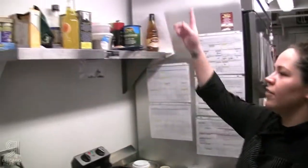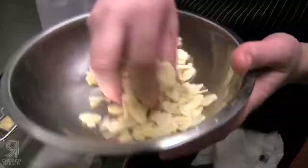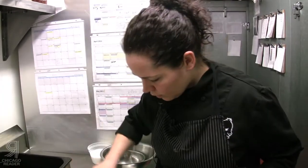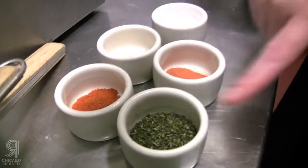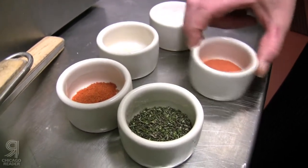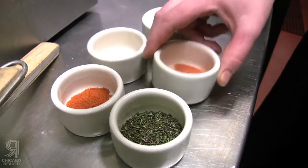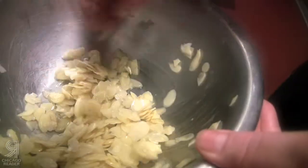So this is my little station I work at. I'm just waiting for this to come to a boil. I have little toys around. There's my Yoda. We're going to boil these for a second, and then here we've got cayenne pepper, some more of that malted vinegar powder that goes up your nose, some rosemary. This is tomato powder, just dehydrated tomato in a powder. It's a really intense yummy tomato flavor. While they're still nice and wet, you want to get them right into the powdered sugar. So those are nice and coated.